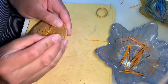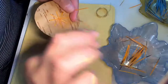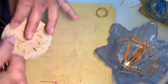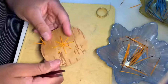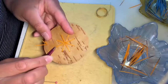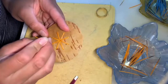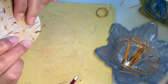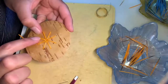So what I like to do is I make the hole big. I grab two quills, I insert them into the bark, and then I'm going to connect them to here and here. So sometimes I can get them in without poking the hole again, but most times I have to make the hole a little bit bigger. But before I do that, I'm always gonna bend the quill back in the back. Because if you pierce it, then you're gonna break this quill and you're gonna have to replace it again.